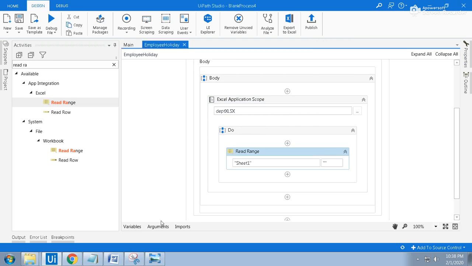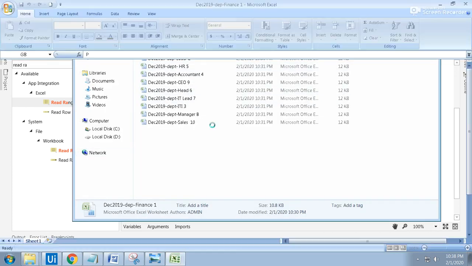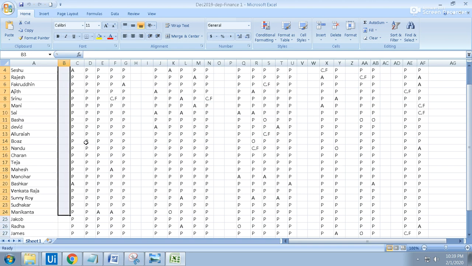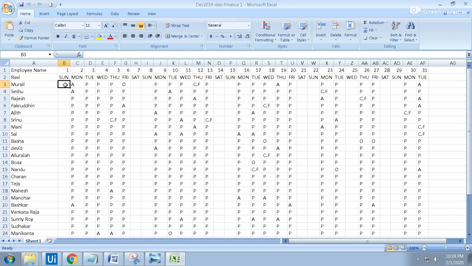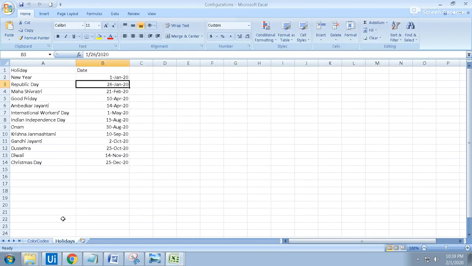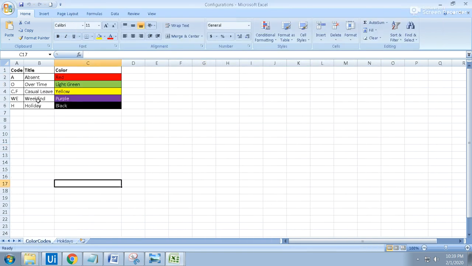Okay, so now all the data is stored in one Excel data table. Now what we have to do is check wherever it is a Sunday. Wherever it is a Sunday, we have to make the whole thing a different color. So first we can concentrate on these weekends. Actually, what is in the configuration file? The configuration file shows that weekends is a purple color.